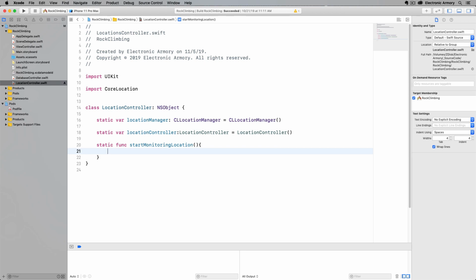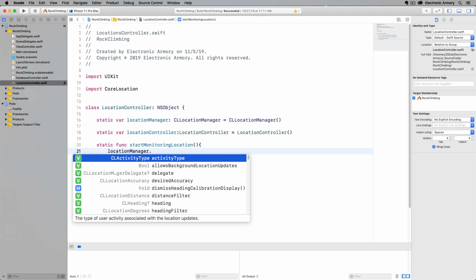But so on our location manager, we're going to first set the location controller as the delegate, because as we get GPS updates from the device, we want to make sure that this is the class that receives those updates, and hence we're going to use the delegate pattern for this.